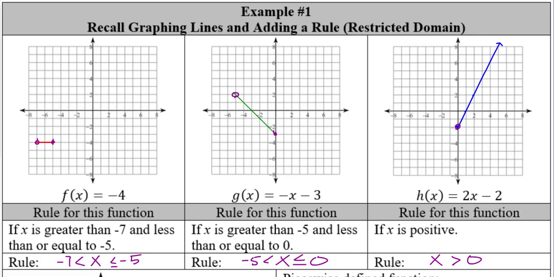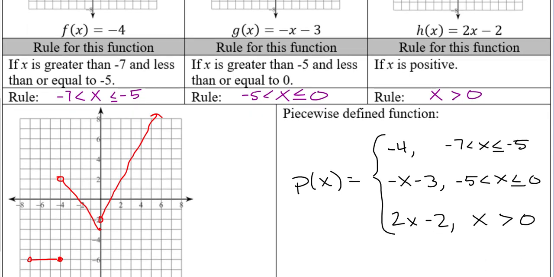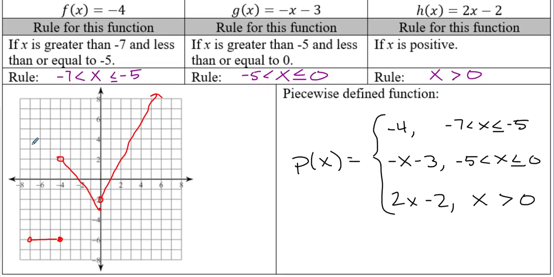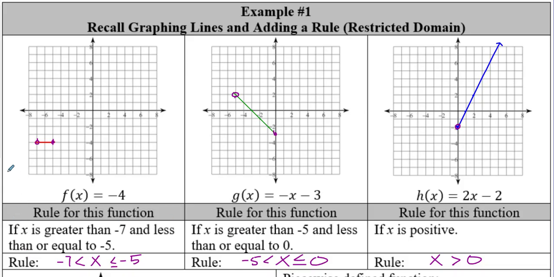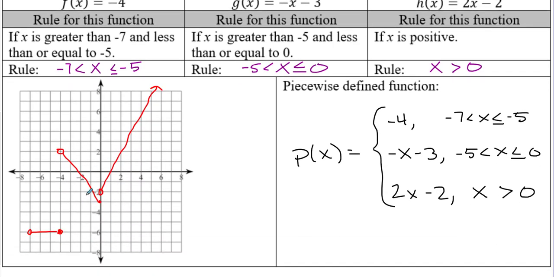So let's take a look. Did we follow that note? Here I got an empty dot, there's nothing above it. I got a solid with an empty above. I got a solid with an empty above. Okay, so this still makes a function. Remember, if you have two solid dots, that means you have two different y values for the same x value. And remember, that is not a function, so based on our graph here, we are still dealing with functions.